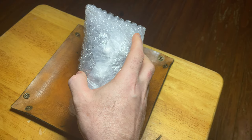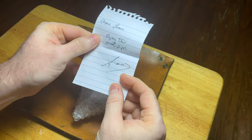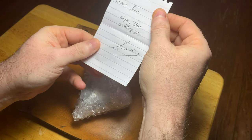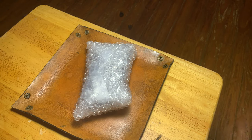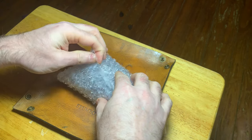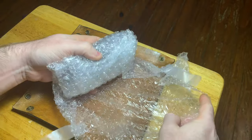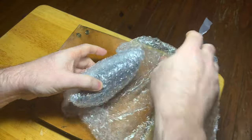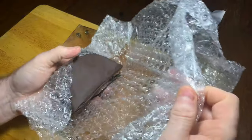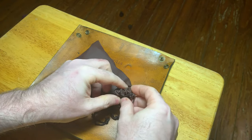He's got a note in there. I'm not going to read the note, I'm going to read it off camera. Right there it is. I didn't know if it had any address or phone number or anything on it. Cheers, James. Enjoy this great pipe, Simon. So that's really awesome. He sends a handwritten note. I think that's a good touch. Y'all are going to get to see it when I see it. That's pretty cool. Okay, he's got it down in a bag. Okay, that's pretty cool.